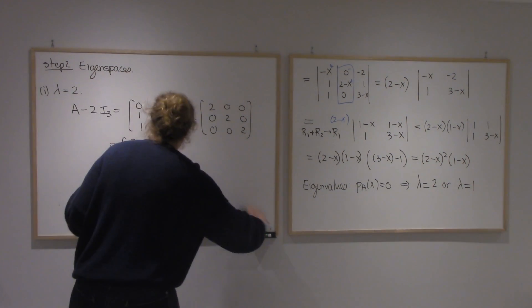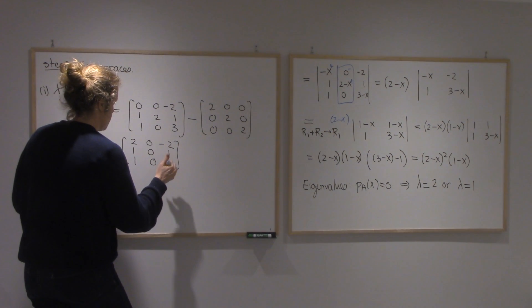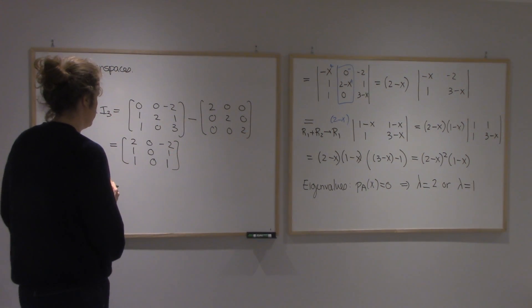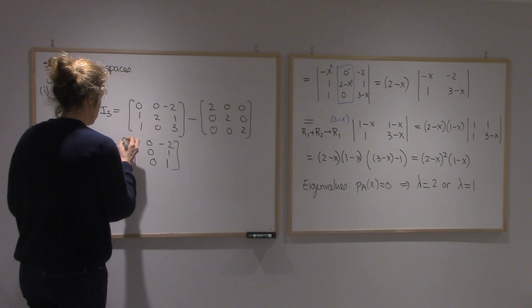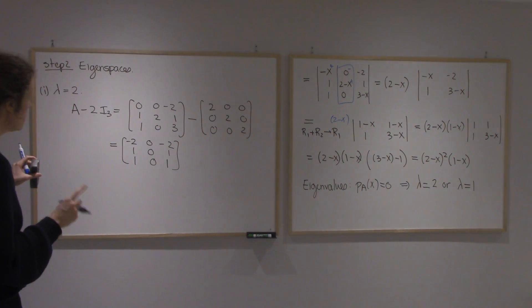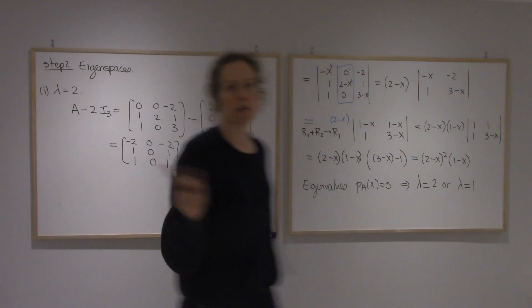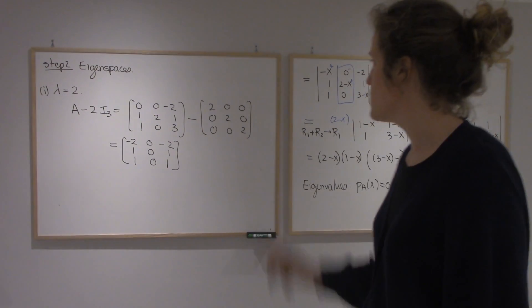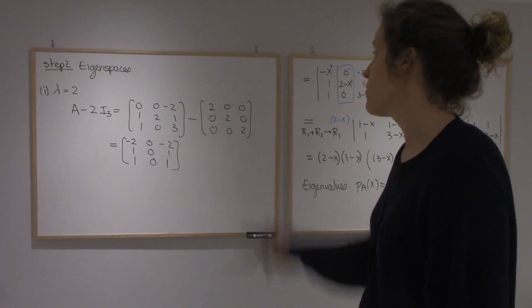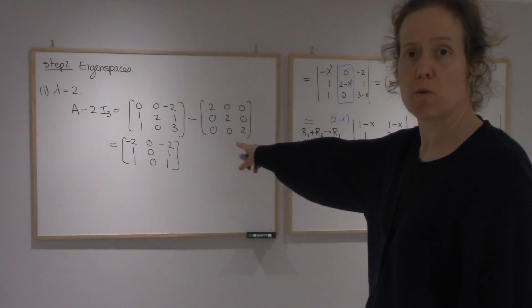Sorry, forgot to remove 2 here. And forgot to have a minus. Yeah, got it. Perfect. Alright, so that's the matrix whose eigenspaces I'm looking for. I'm looking for a basis for it. So I'm going to reduce this.